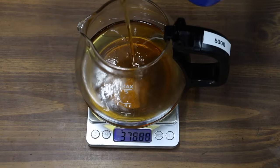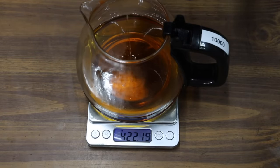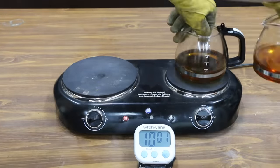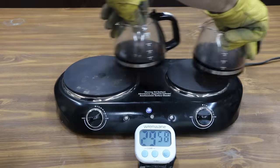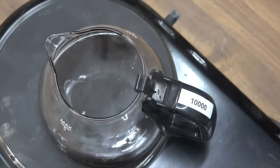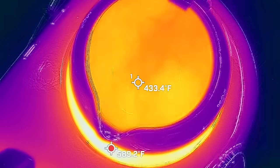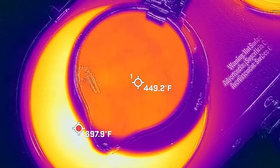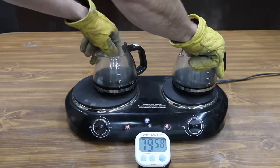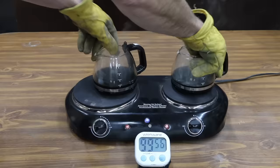Motor oil definitely needs to be able to handle high engine temperature. Let's first compare the 5,000-mile oil against the 10,000. I'll measure out 200 grams of oil into each container, then crank up the heat to around 440 degrees Fahrenheit for two hours, rotating the oil containers every 10 minutes. There does seem to be more vapor coming out of the synthetic blend oil container. The formal test for this is a NOACK volatility test — an ASTM test which exposes oil to more heat to simulate engine operating conditions around the upper piston ring area. High quality oils resist evaporation and thermal breakdown.